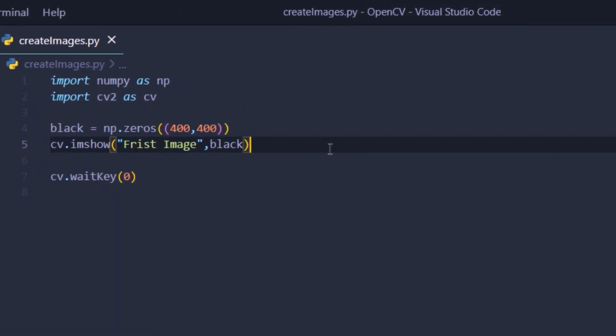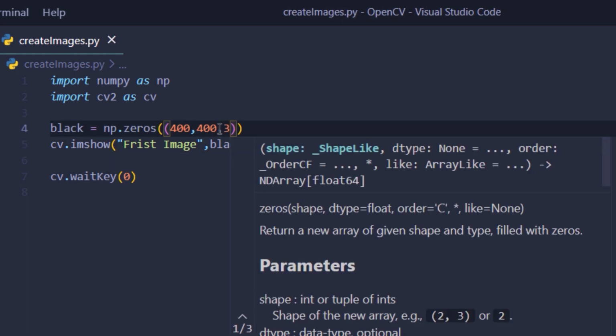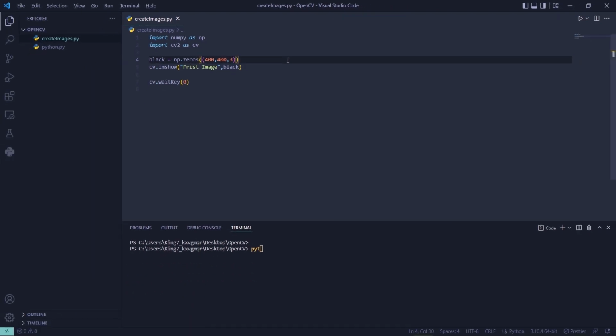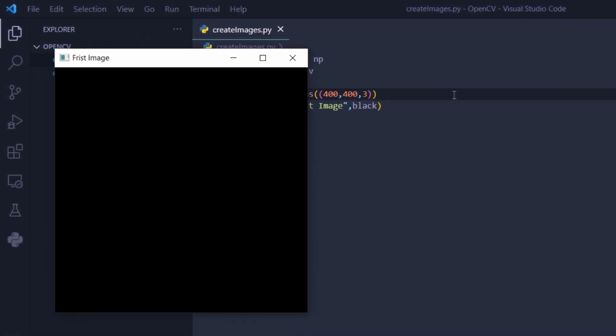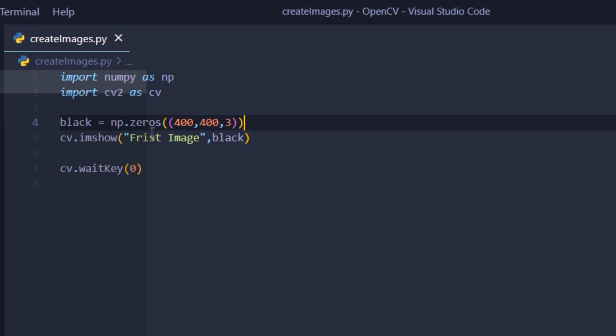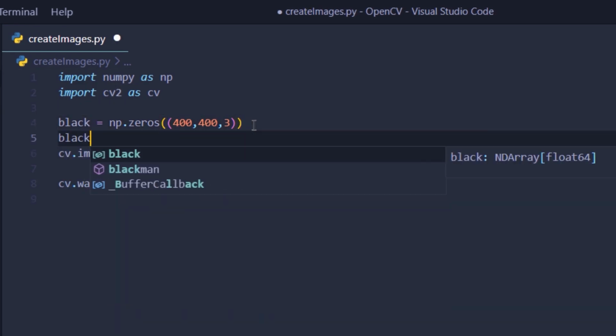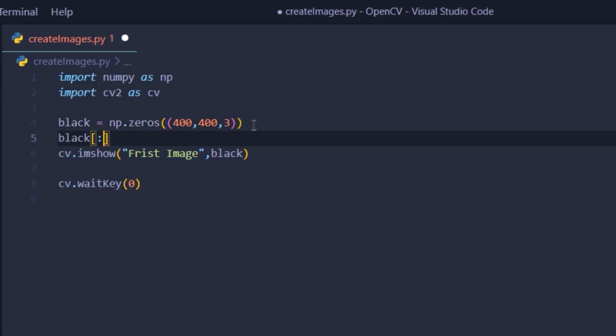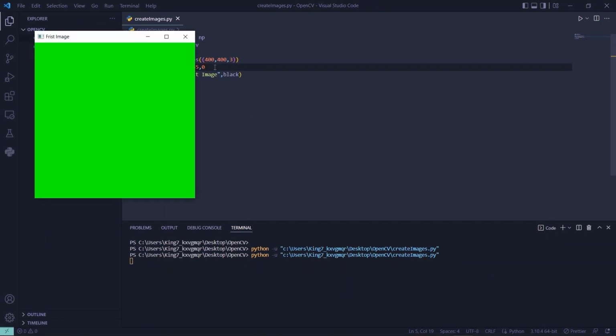Now the thing is that we are working with one array or one layer of array. We can work with 3 layers, but you would not get the difference if I simply put 3 over here as 3 layers and rerun the code, because they are still initialized at 0, which is the black color. However, if we run this black array or variable through a loop which runs through all the values, and we set it equal to 0 for the first layer, 255 for the second layer, and 0 again for the third layer, it is going to initialize all the values of the second layer at 255. Now if we rerun this code, we would get a green image.